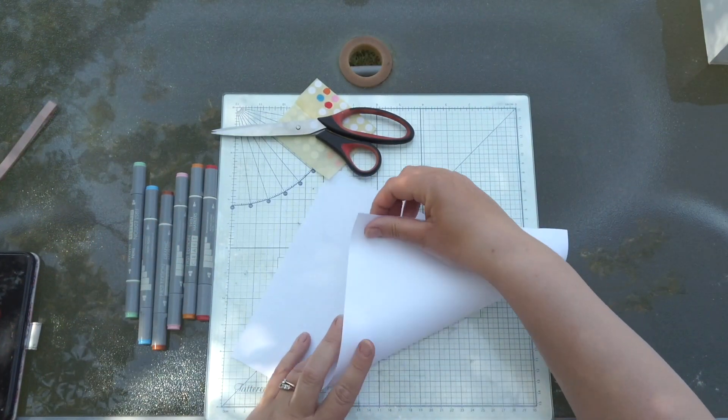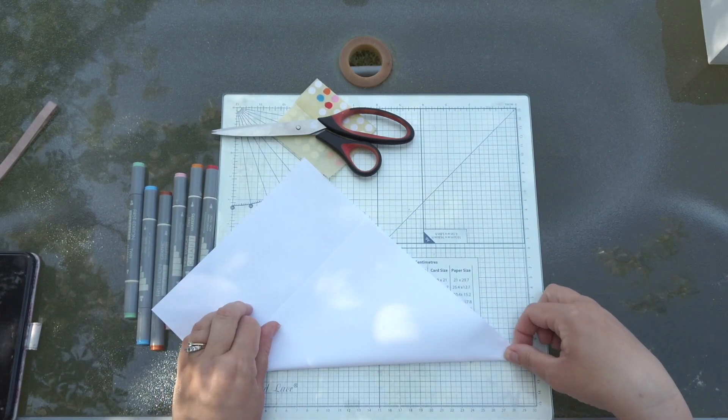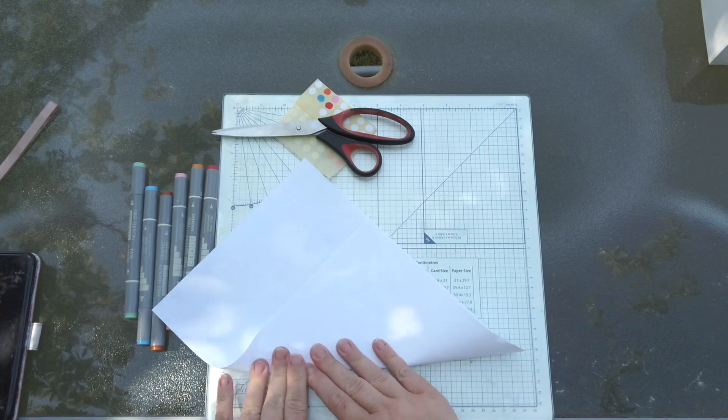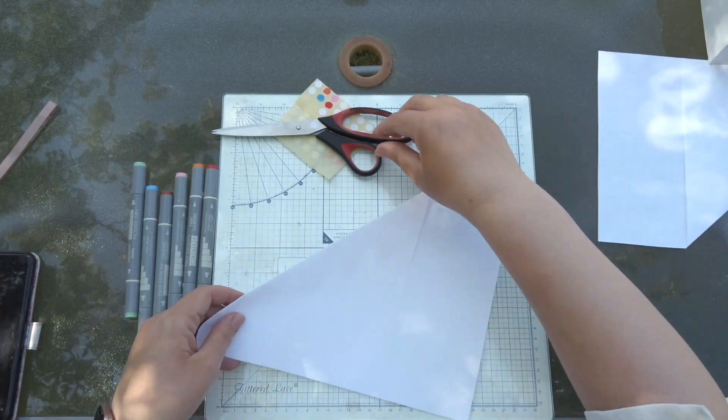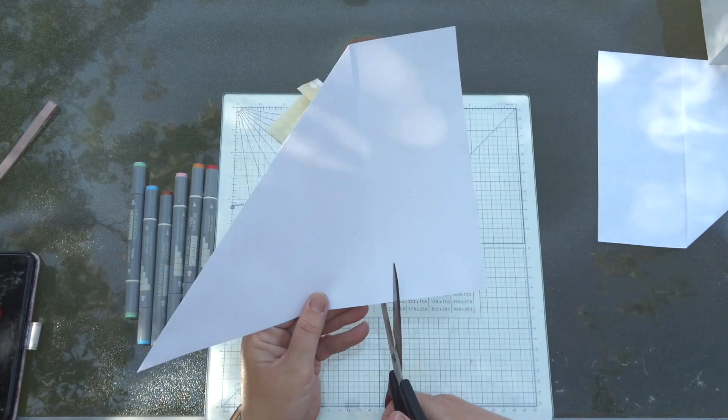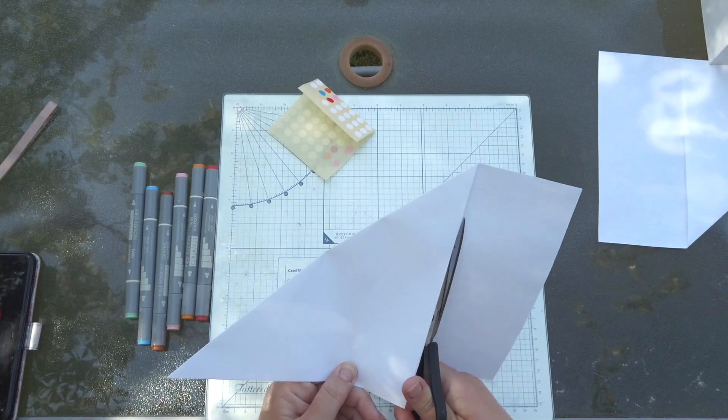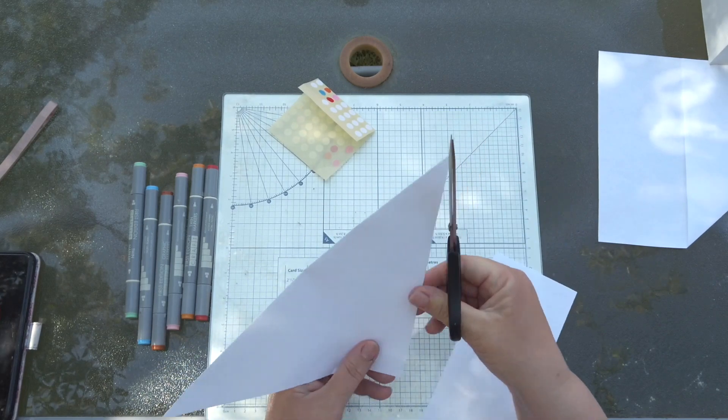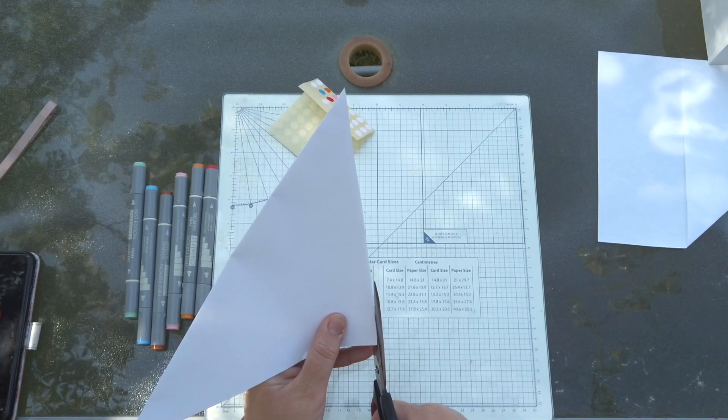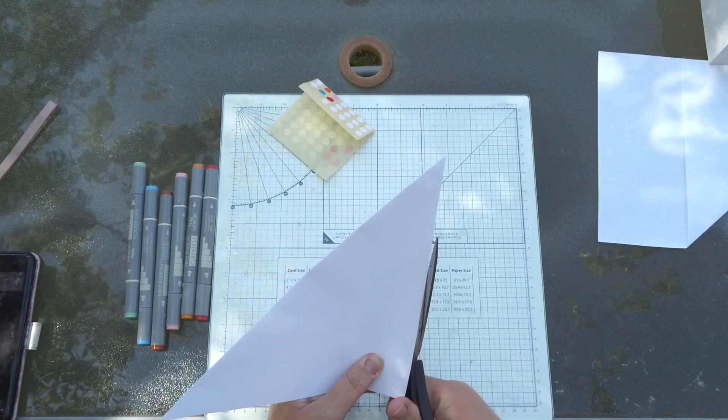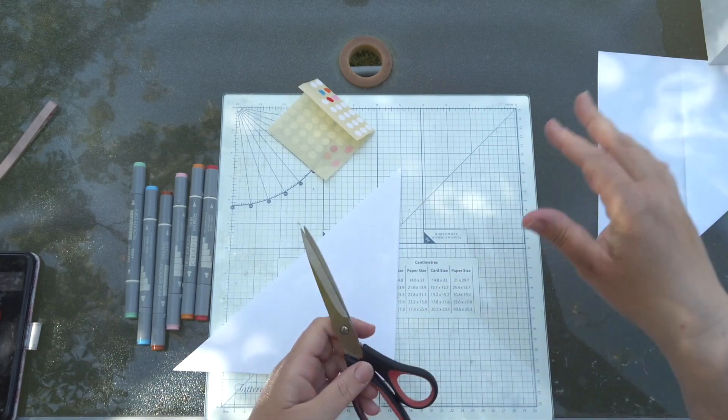Okay, the first thing you're going to need is a piece of A4 paper. You need to fold it so that you make a triangle. I've got one here that I've done already and then you need to take your scissors and cut along the edge because you're going to make a square. You don't need this bit anymore.